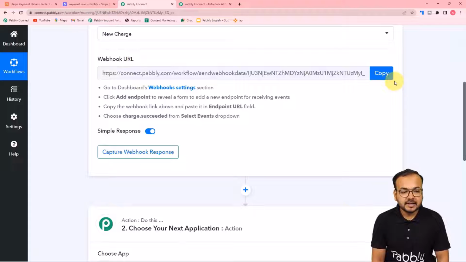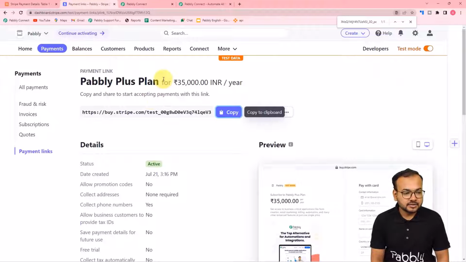So with the help of this, we can make a connection with Stripe, and after that we can capture the response of that webhook connection. Okay, so you need to follow the instructions written here to make this connection. Let me show you directly how you can do that. So this is my Stripe applications dashboard, and I'm under the test mode, and here you can see I have this developers option available on the top right.